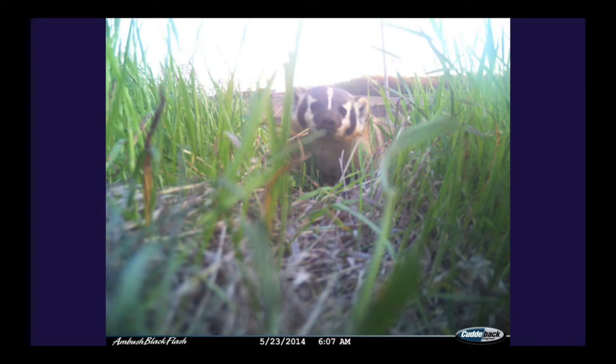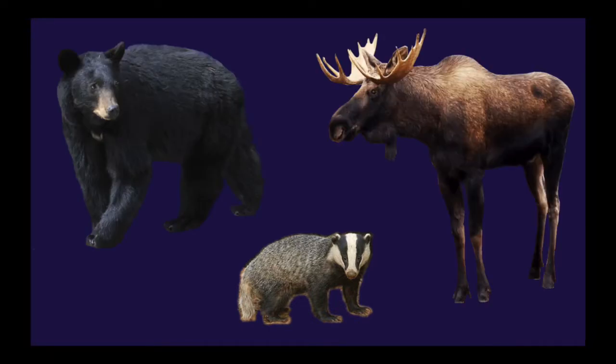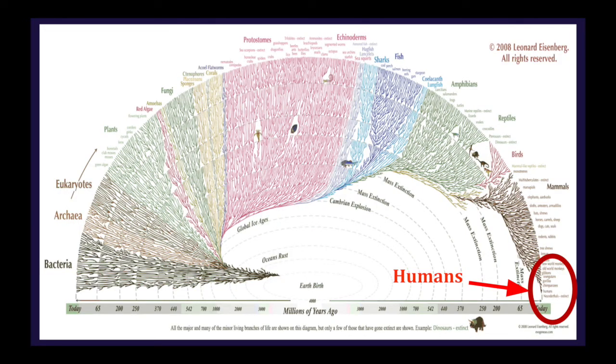Think for a moment how delightful it is that badgers exist to share the planet with us. If you took a walk and encountered a badger or a bear or a moose, your day would be enriched. At the point we decide they have a value apart from what we might do with their bodies or parts, we may find that while not being for anything, they make the world a more interesting and valuable place in which to live. We are related to every single living creature on Earth.